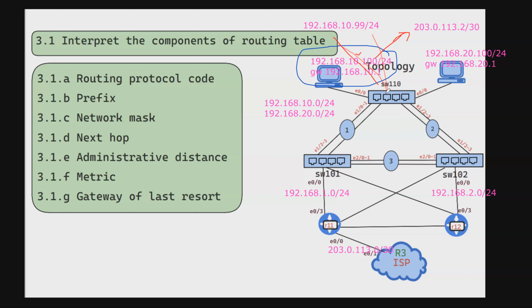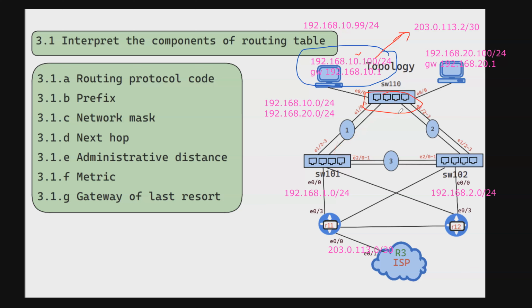So the communication will happen at the switch level. Now suppose 10.100 has to reach 20.100, then the switch will say, none of my interfaces has the 20 network, so you should reach the gateway. Then in this case, it will come to switch 101.